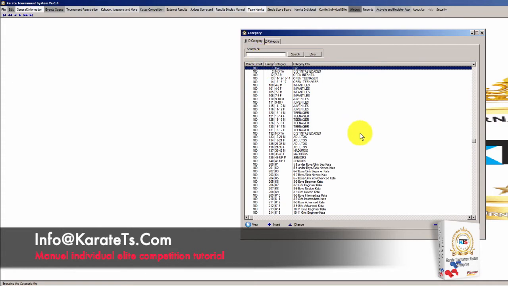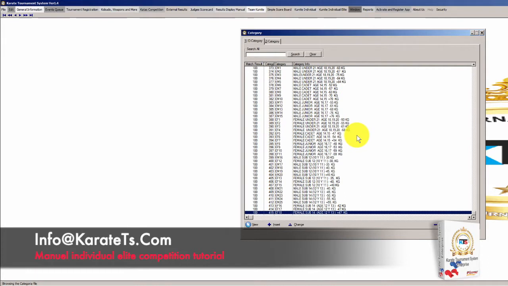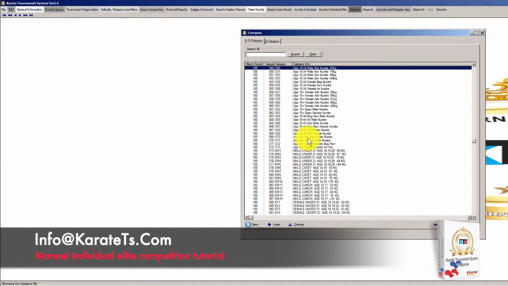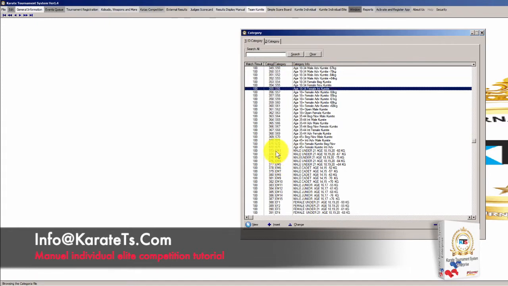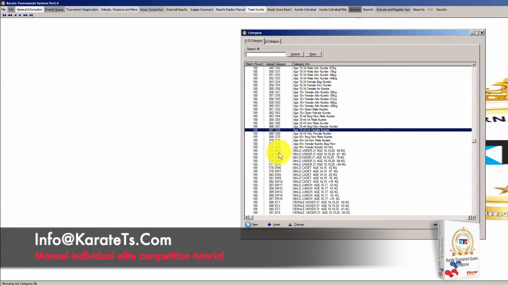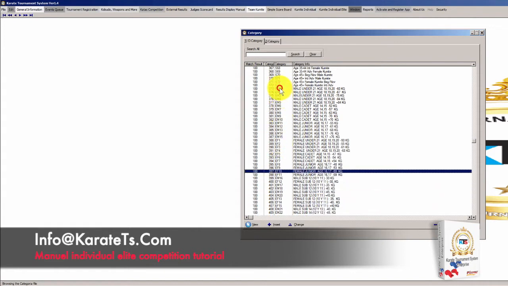So like if you go quickly here down and you look all the way down in this list, you will find the elite versions of these competitions. For example, these that start with E, the E means elite, and the M means masculine, which is boys. And then you got the other area, which is the EF, where E means elite and the F means feminine.